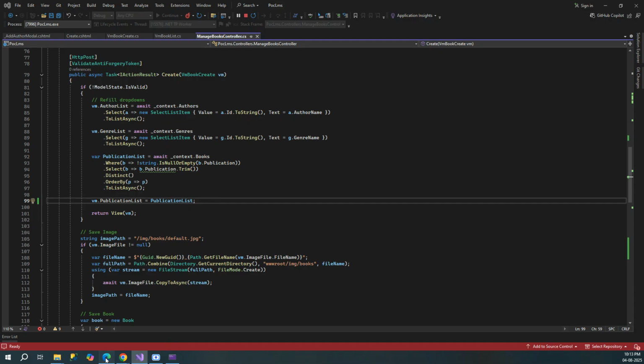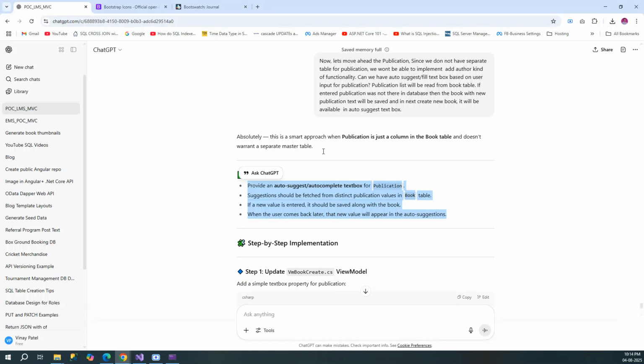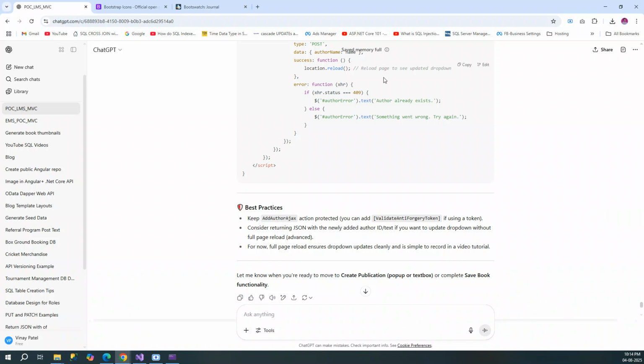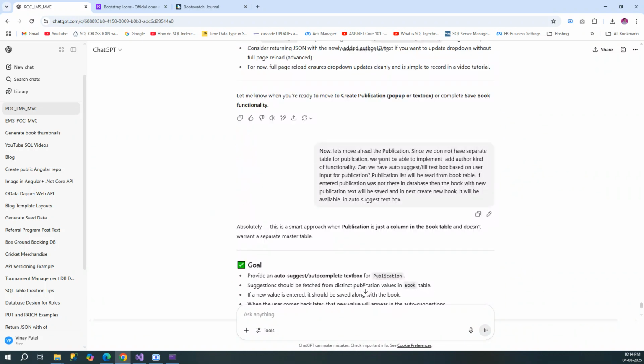Auto search or auto fill text box, right? So let me take you to the prompt that I wrote. Here I am saying, okay, now let's move ahead and work on publication. Since we do not have a separate table for publication, we won't be able to implement add author kind of functionality.